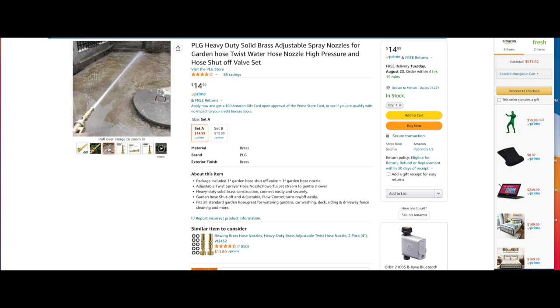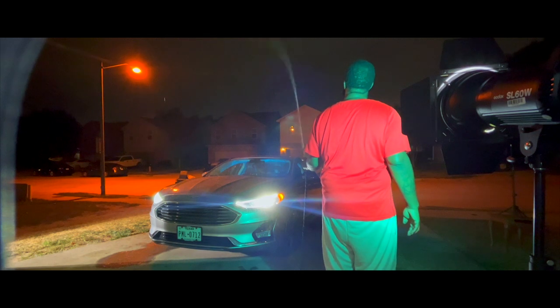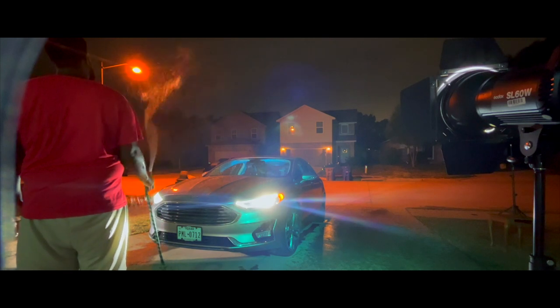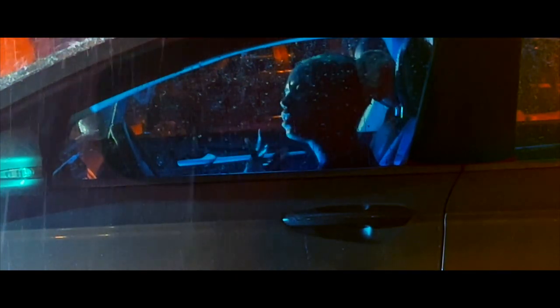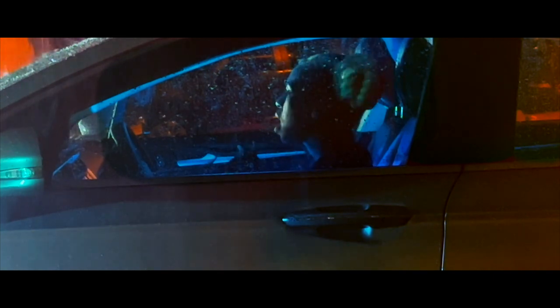Right out of the box, this thing was perfect. All we had to do was connect it to our water hose, turn the valve, boom — water, rainy. It took less than a minute to figure it out. It's at your discretion to spray it the way you want — you can go left, right, up, down. That's your choice depending on where you want the rain to land and fall. The beautiful part about a tool like this is it shoots the water straight into the air and gives the effect of rain. For less than $15 on Amazon, we were able to create this exact look you're seeing — the rain falling over the car on both sides — without actually building a DIY rain contraption.